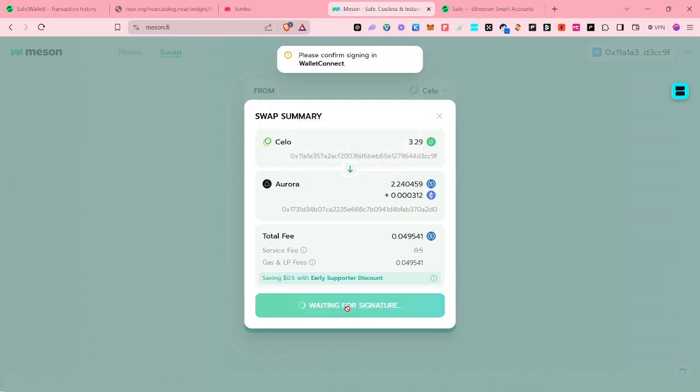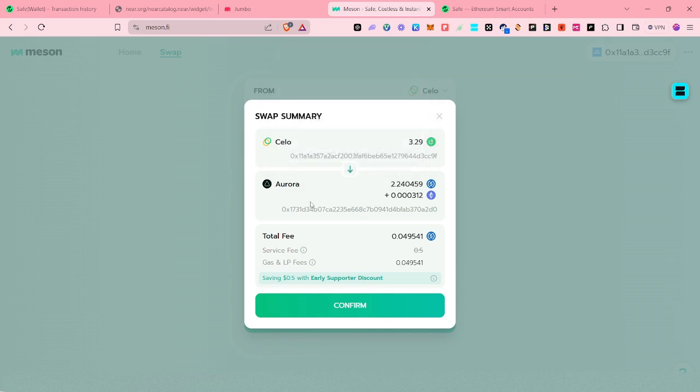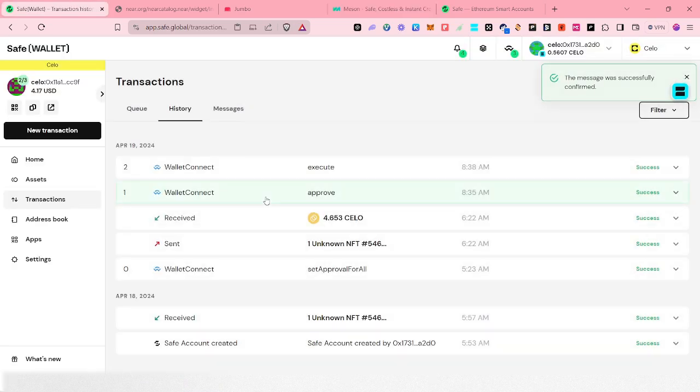So now I'm going to confirm for the swap to take place. It's saying invalid argument. What's happening here?